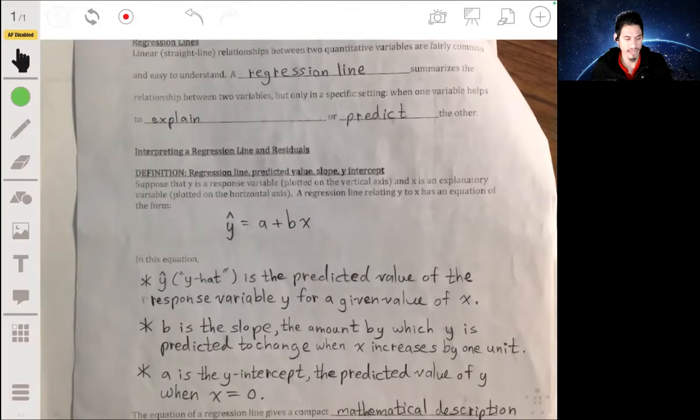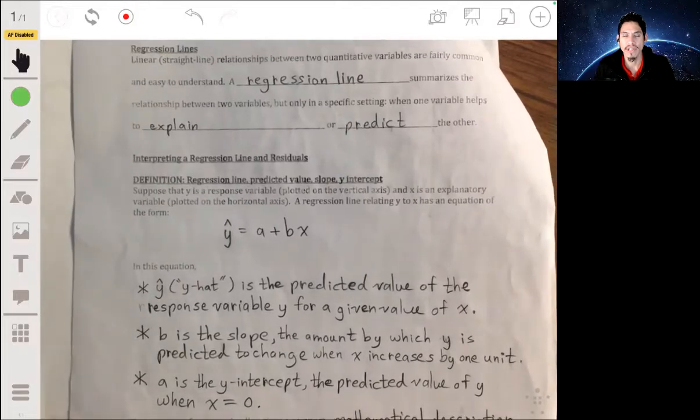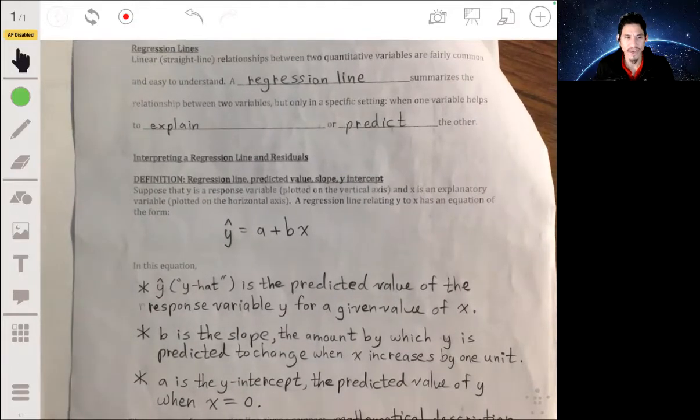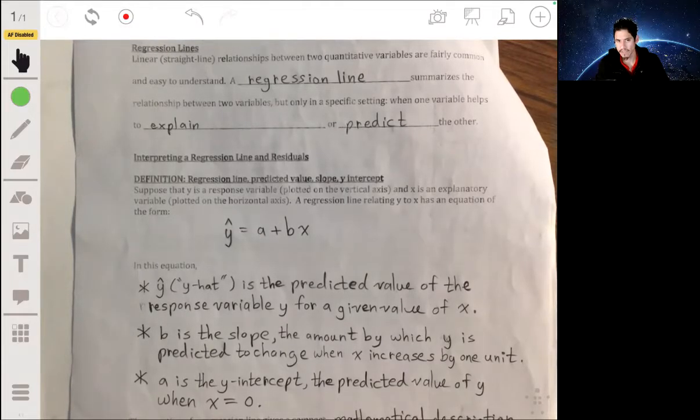All right, so now we're gonna start really getting into what I call the meat and bones of this chapter, the meat and potatoes, in other words. Really what this chapter is all about is regression lines. Now, don't worry too much about the name, because you're like, what's a regression line? What does that even mean? There's a technical meaning which I'll talk about later, but it's actually not too important.